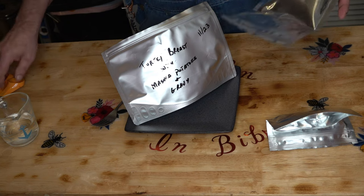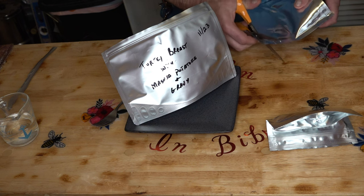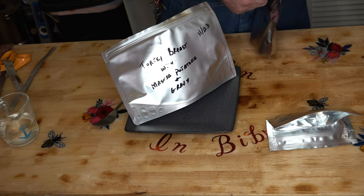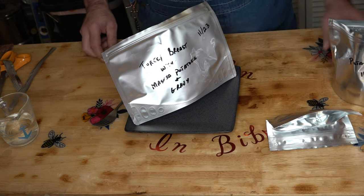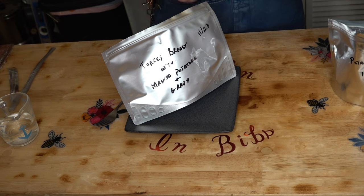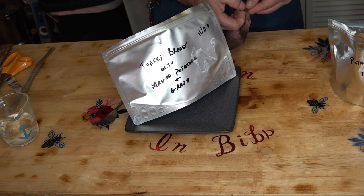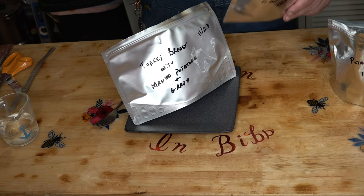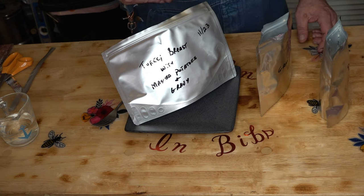While that's sitting, I'm going to go ahead and open up these. Absorber. And there's my O2 absorber. So that's the gravy and the taters. Alright, got another minute.